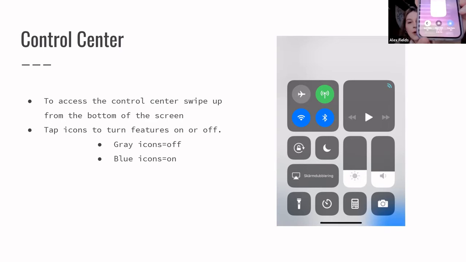So this dark mode, your phone has a couple different options. It can be white as the background for your text, or it can be black for the background of your text. So it just makes it so that your screen is either a white background with black lettering, or it's a black background with white lettering. It's really up to you, whatever you prefer.